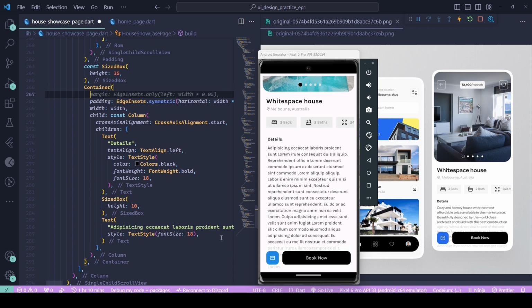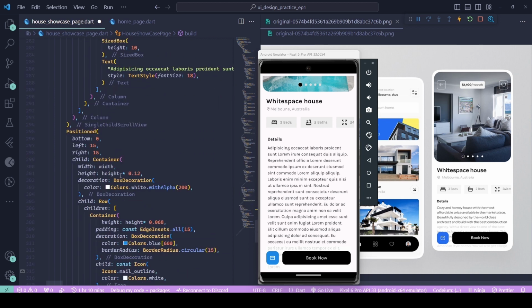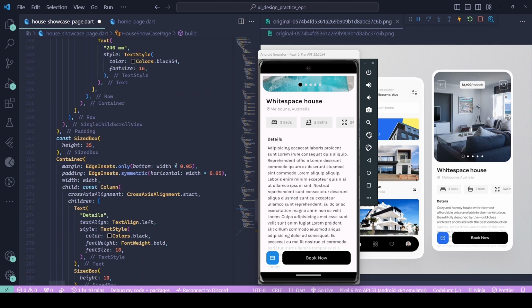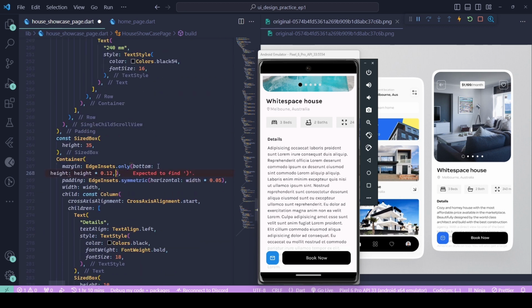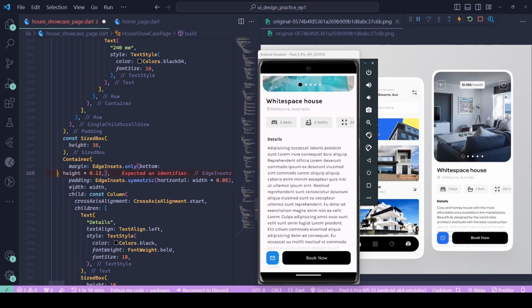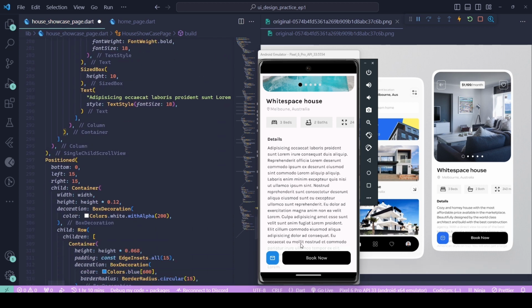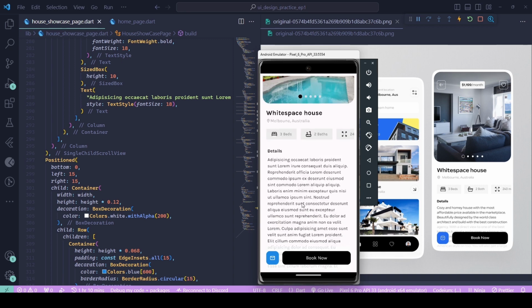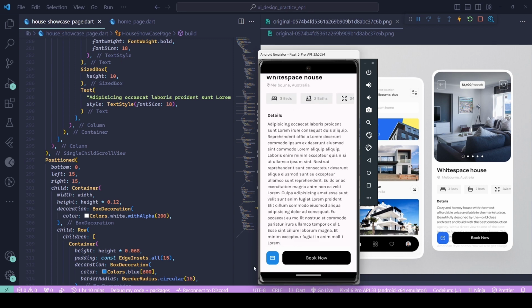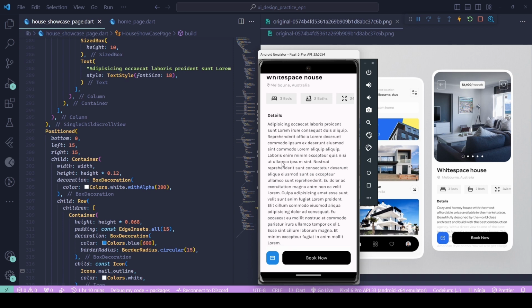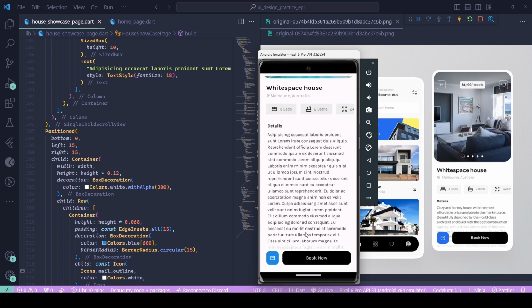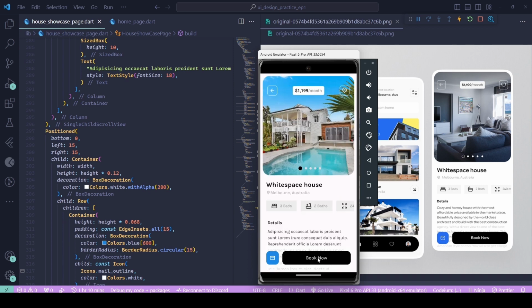So margin only from the bottom, and we actually have set a height, so you can use this height and bring it over here, remove that, and you have the exact margin from the bottom as the size of your positioned widget. And you can see there's no text behind it, and all of that is readable.